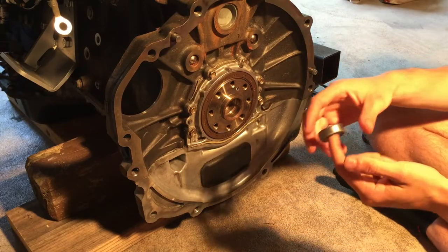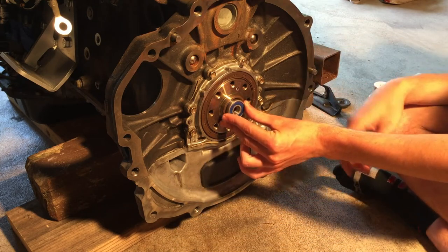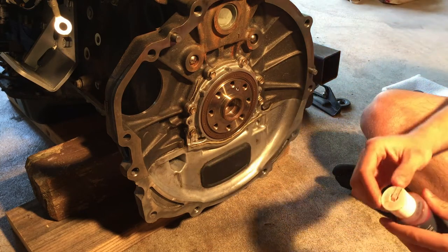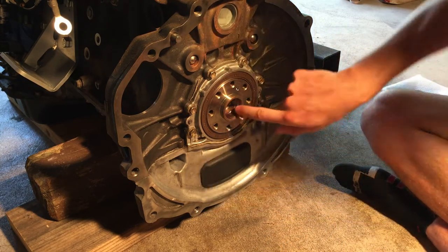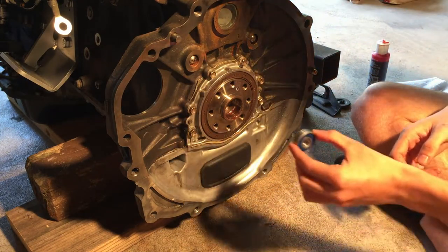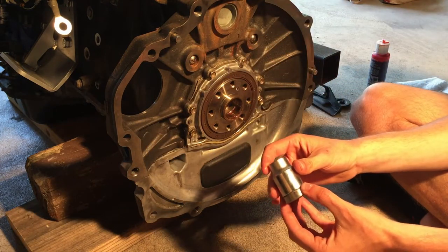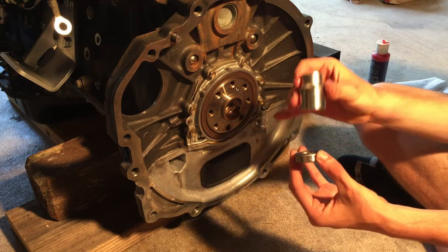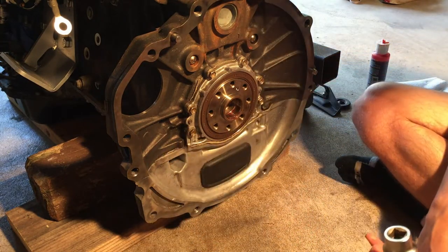So the first step to installing the transmission is to install the pilot bearing. Now this pilot bearing is going to go into the crankshaft right here, and we're just going to hit it in with a hammer. But before we do that, I'm going to lube it up just a little bit on the inside here so it slides in a little bit easier. And instead of just pounding this in with a hammer, I'm actually taking a socket that fits right on the outer ring of the bearing, just like that. It hits against the metal part of the bearing, and we're going to hit that into the hole with a rubber mallet. And we should be good to go.